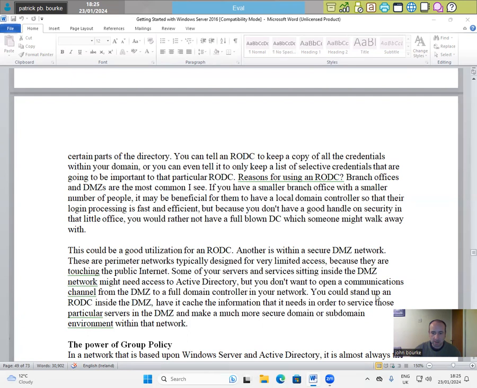You could stand up an RODC inside the DMZ, have it cache the information that it needs in order to service those particular servers in the DMZ, and make a much more secure domain or subdomain environment within that network.